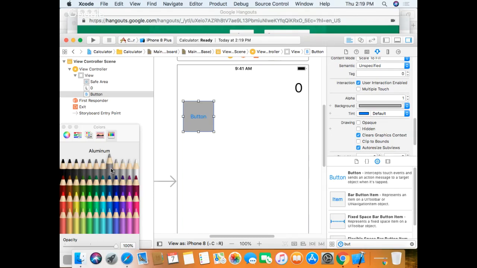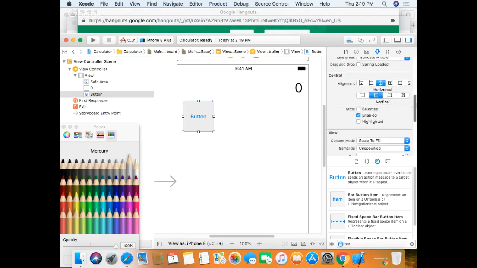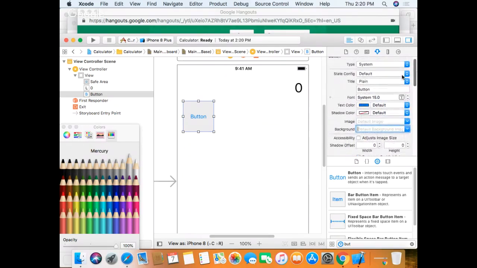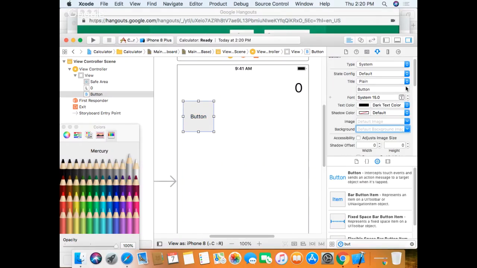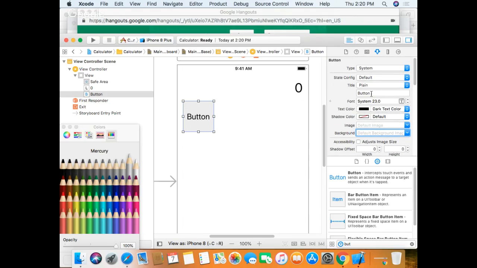I'll make my buttons mercury gray with black text. It will be a digit, so let's put a digit there. We can see how big this digit can be. Something like that.